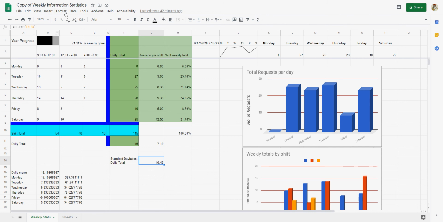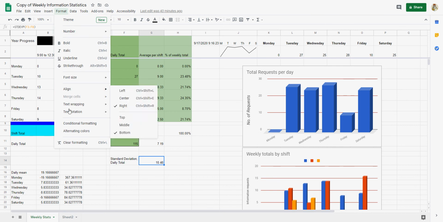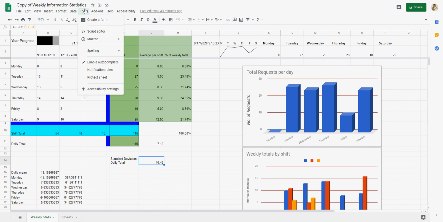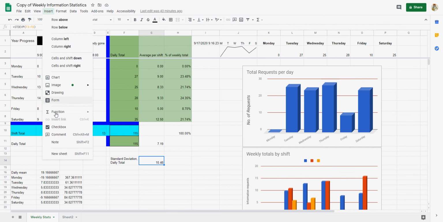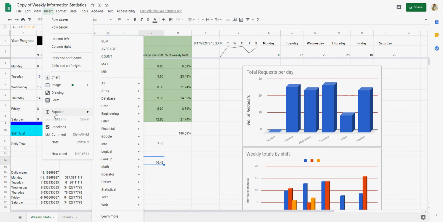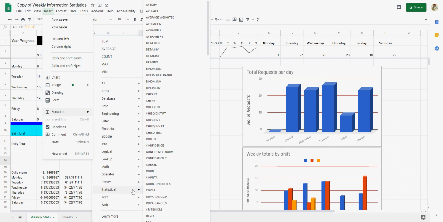I selected it from the insert menu. We go to function, and then from here you can find standard deviation, probably under statistical.